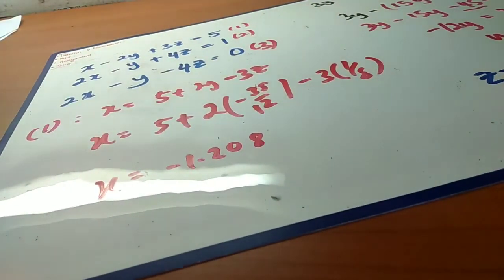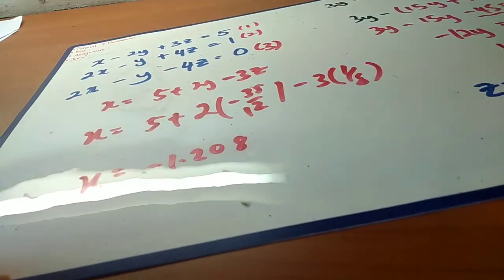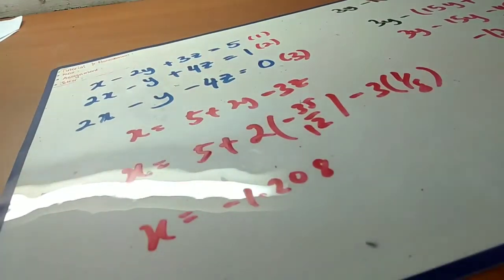So that's for the method of substitution. I hope you guys can understand how to do the question. I think you guys already learned about this linear equation in the KSSM syllabus, isn't it? So I think it's not a messy task to do. It just needs more practice to do this kind of question. So that's all for me, and thank you.